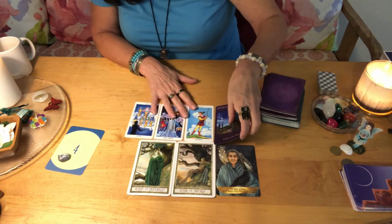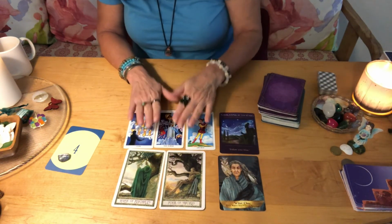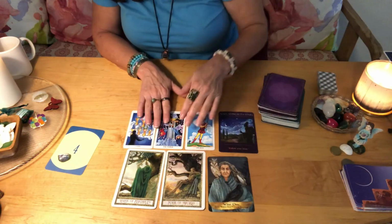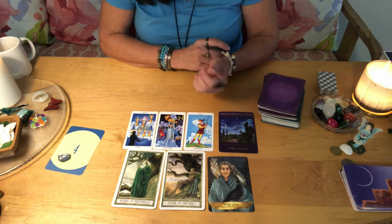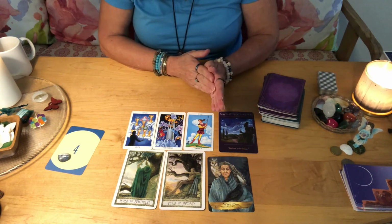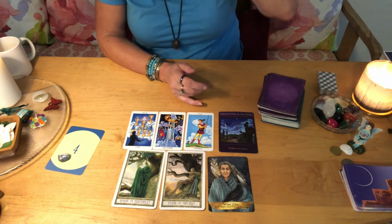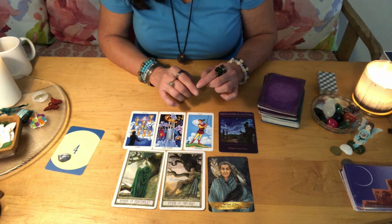Okay, so this is, again, as I said, tough energy. This is kind of indicated with these cards here. Again, there's some learning here to be done. There's a lesson to be learned here. When something is taken away from you suddenly, like I said, it's not always easy energy. But if you can get past it and get to the healing process, and when you look back, you say, well, yeah, that was rough. However, it was for the best.